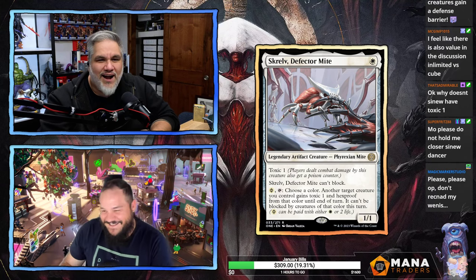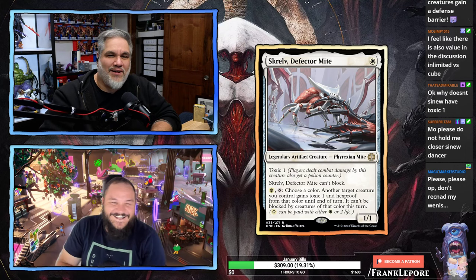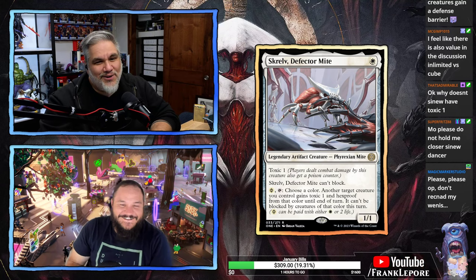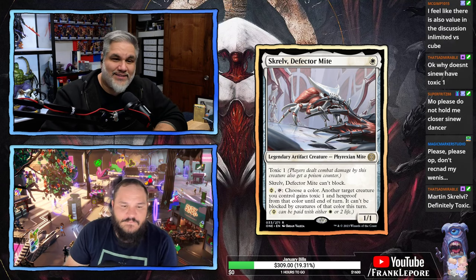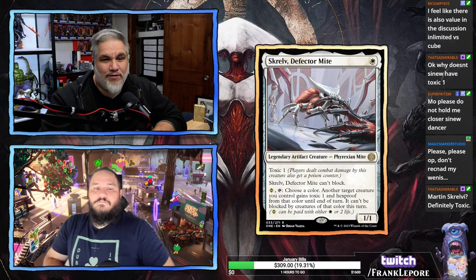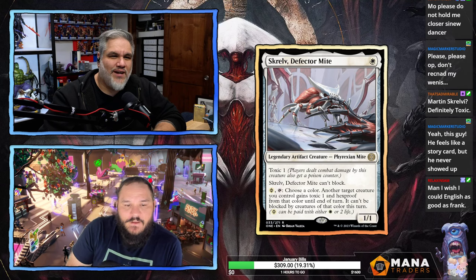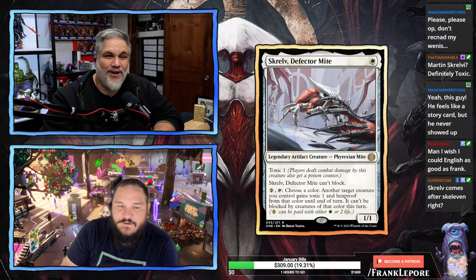Skrelv deflector mite. I like that this is a little legendary mite. This guy's got some clout in the mite community, you know? Okay, so it's a 1/1 for one with toxic one. It can't block, so it's a mite. But for one Phyrexian mana and a tap, you can choose a color. Another creature you control gains toxic one and hexproof from that color until the end of turn. It can't be blocked by creatures of that color this turn. So this is just like a toxic giver of runes, a toxic mother of runes. Which is pretty good, right? It's not bad. It's legendary too, so you're not like, oh shoot, I drew two of my Skrelves.